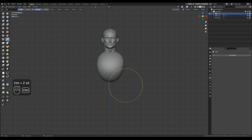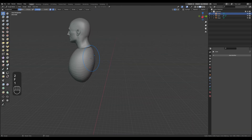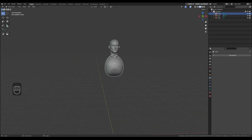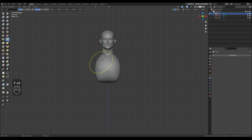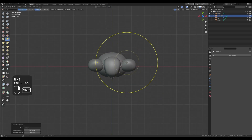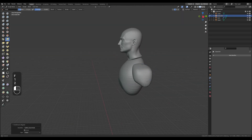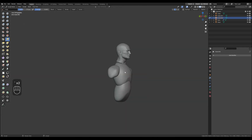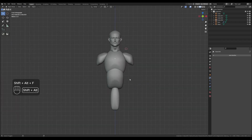This video isn't going to include sculpting the head — I've done that previously, there's a full-length video on that. This isn't the same head; it's one of the practice heads I've done at some point, again a speed sculpt so don't look at it too hard. In the beginning, the first thing I did was align it eight times upwards to get the eight-heads-tall proportions, then I moved the head a little bit down, making this closer to seven and a half heads — more realistic than the idealized eight.